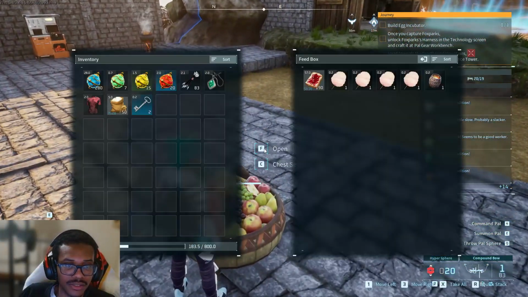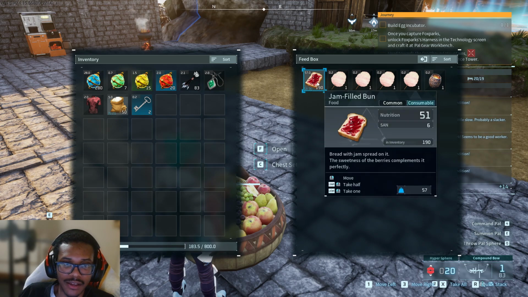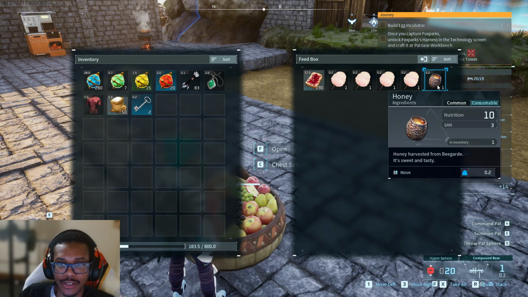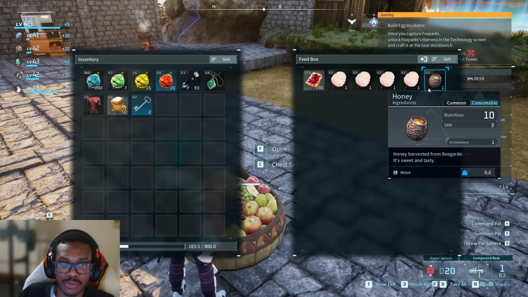I should show the feed box. With the feed boxes, I try to use jam filled buns. It's just berries and flour. So that's all I'm growing, berries and wheat that you can turn into flour. I put that in the first slot, and then you can just put cotton candy or honey. These are food items that can go in here that don't spoil.